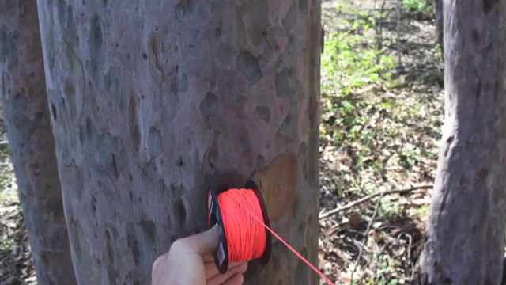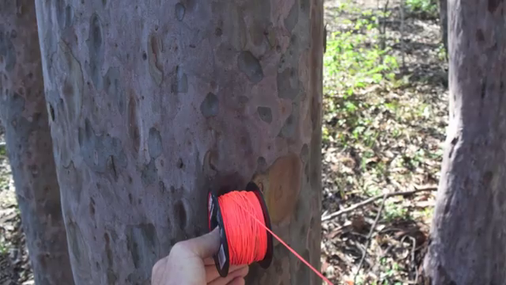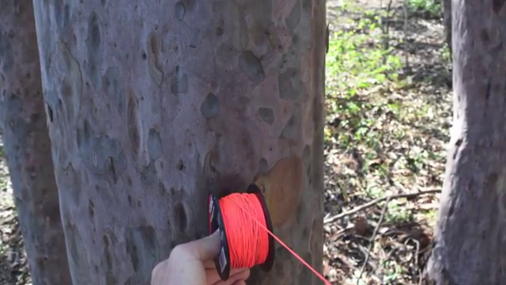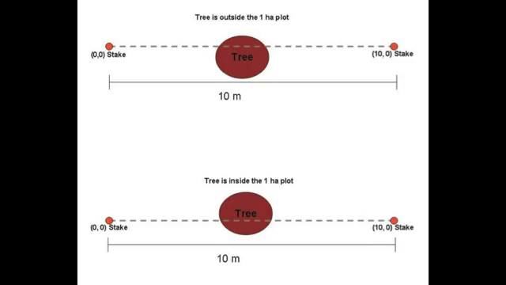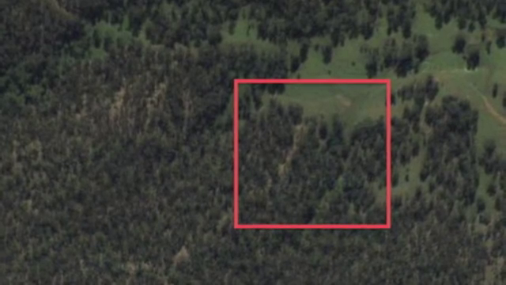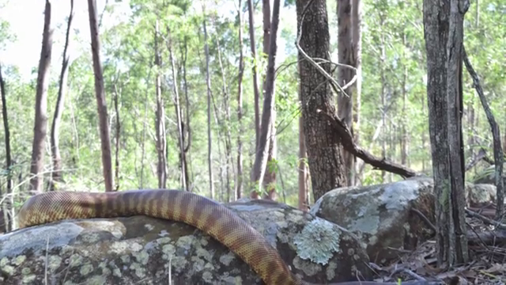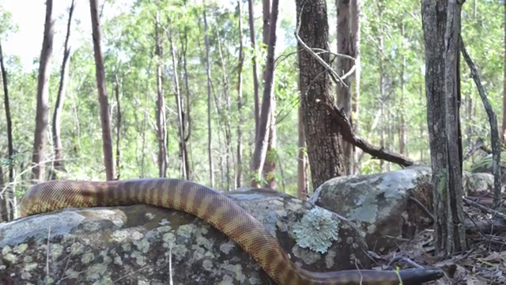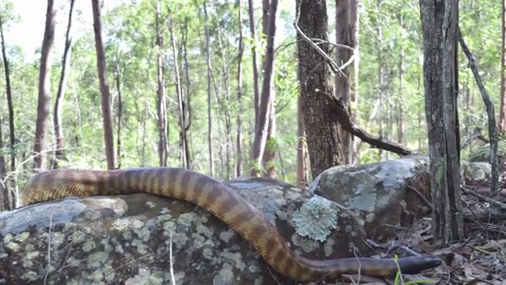For any large trees found along the perimeter of the plot, a decision must be made about whether or not to include it in the data. A tree should only be included in the plot if more than 50% of the cross-section at breast height lies inside of the perimeter. Once the plot has been established, GPS coordinates can be marked and sent to Team Data Repository for approval. The first census must be undertaken within a 4 to 5 week period during the dry season.